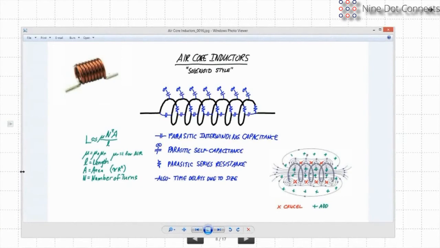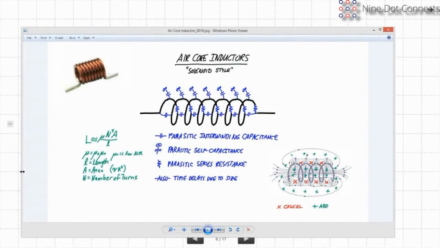It has parasitics as well. If you look at the diagram, you'll see that there's series resistance in the coil. There are two kinds of capacitors in there. There is the coil-to-coil, winding-to-winding capacitance. There is also the self-capacitance to infinity, which is just because as you charge up a conductor, there's a field that goes out to infinity. All of those things come into play and cause there to be a frequency above which the inductor does not look like a very good inductor. At low frequencies it does, but at high frequencies it doesn't.